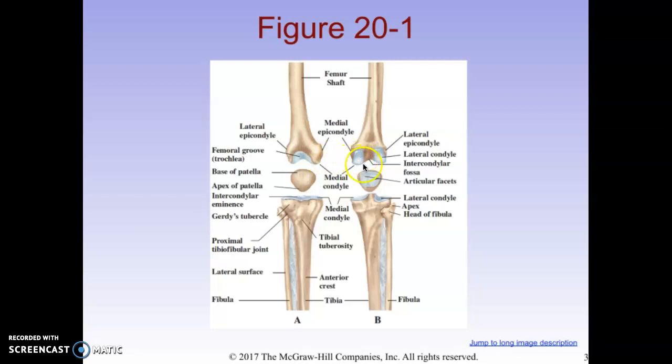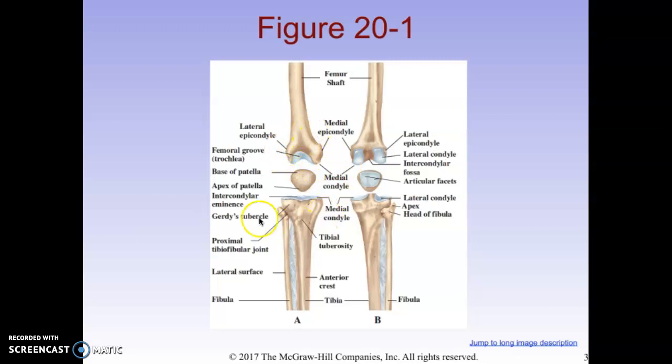Then the condyles on the inside are the white articular cartilage that helps the joint to move more smoothly so that it's not rubbing bone on bone. And that articular cartilage is on the condyles, but it's also on the tibial plateau and the back of the patella. So epicondyles are attachment sites. The condyles are for better, smoother range of motion.